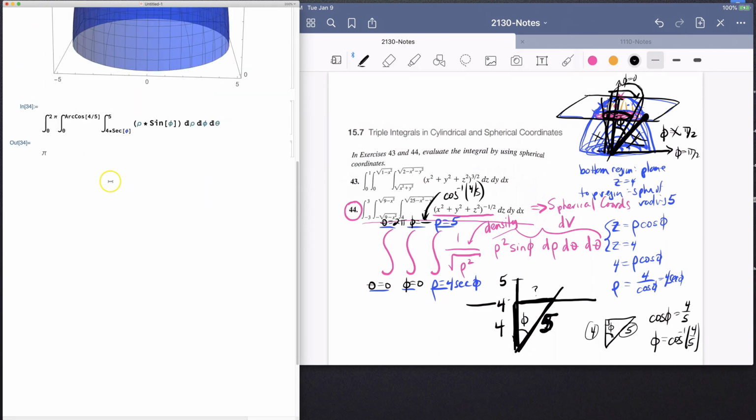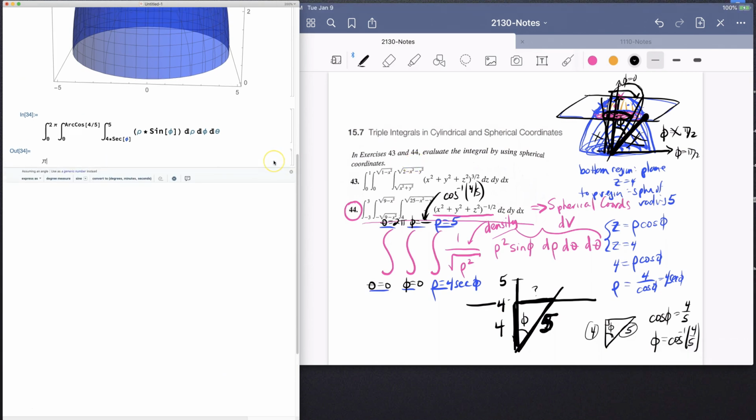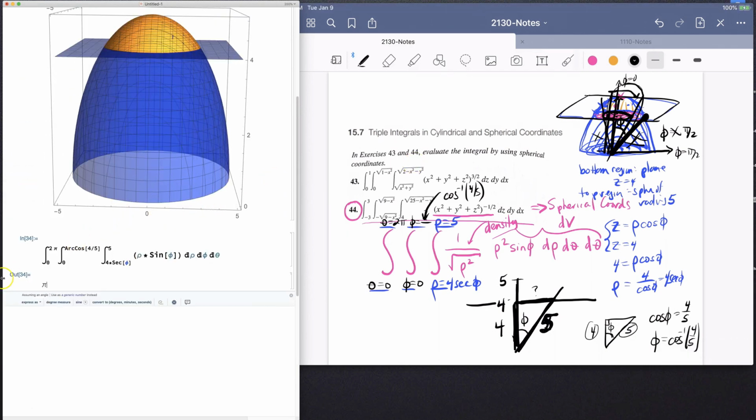So here is the volume of a spherical cap and how that integral is set up in spherical coordinates. And this is what we call a more complicated integral because the limits of integration are not all constant. Sometimes you have functions in your limits of integration.